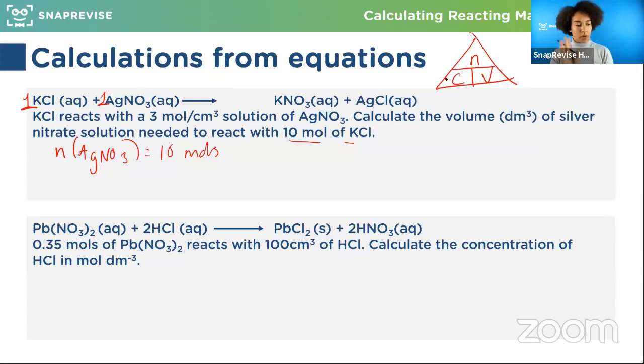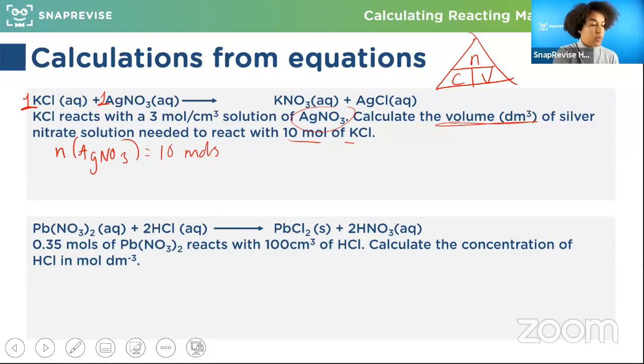So we've got lots of people putting in our formula. So yes, we do have moles. We're looking for volume, right? So if we're looking for the volume of the solution and we've got a number of moles, we need the concentration. So how do we work out the concentration of silver nitrate? We know how many moles there are, but we don't know its concentration. Anybody? Yeah, we need to change it to dm cubed. So how do we do that?